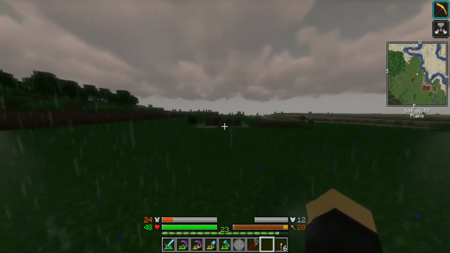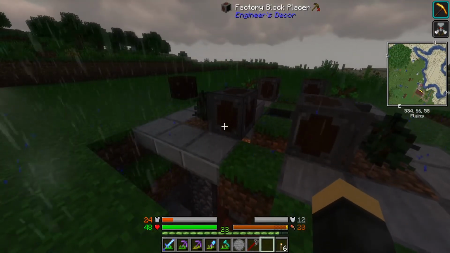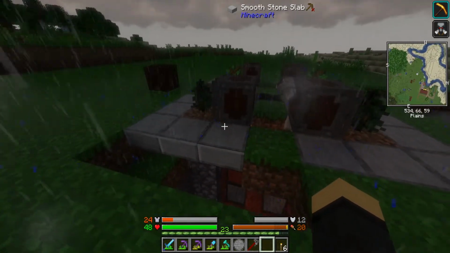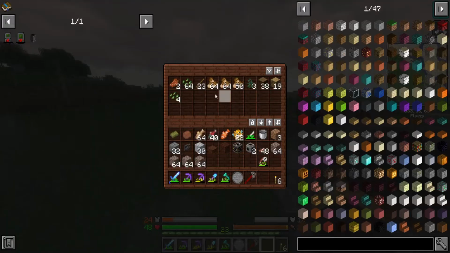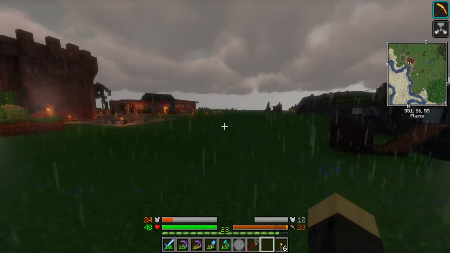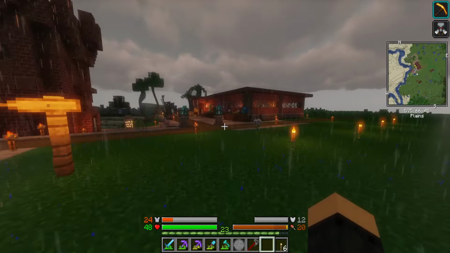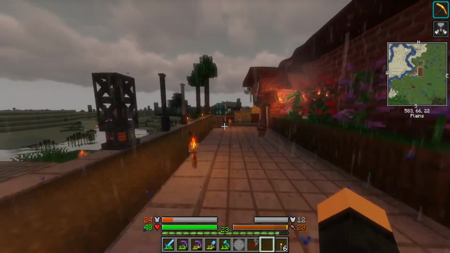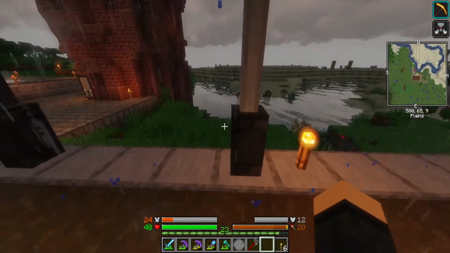Let's see, I need to expand my tree farm, but I'm going to redo the design a bit. And enlarge it by quite a bit, because this method is not fast. It's not a fast way of getting wood. I mean, it works, but it's not anything compared to like industrial foregoing. So, but you know, it's getting me by for now, which helps. There you are.